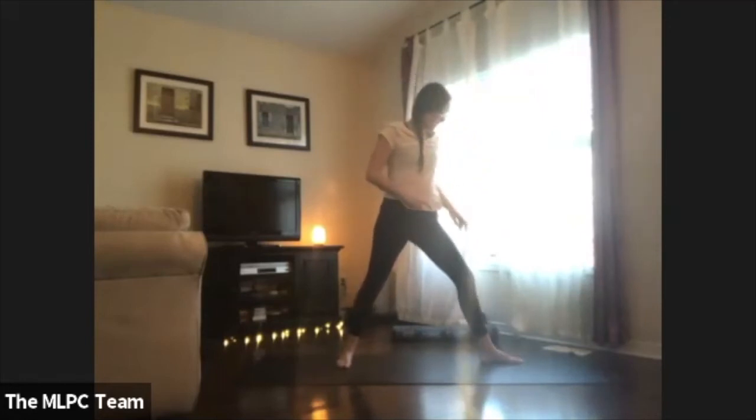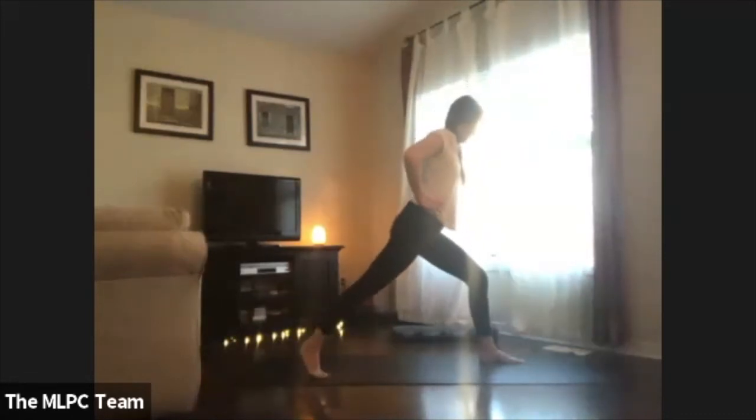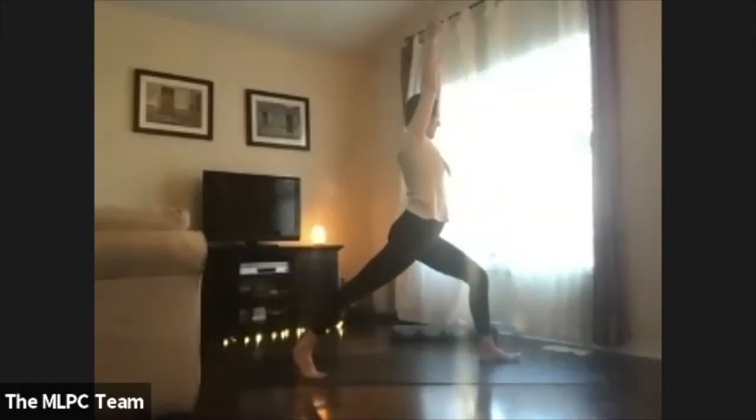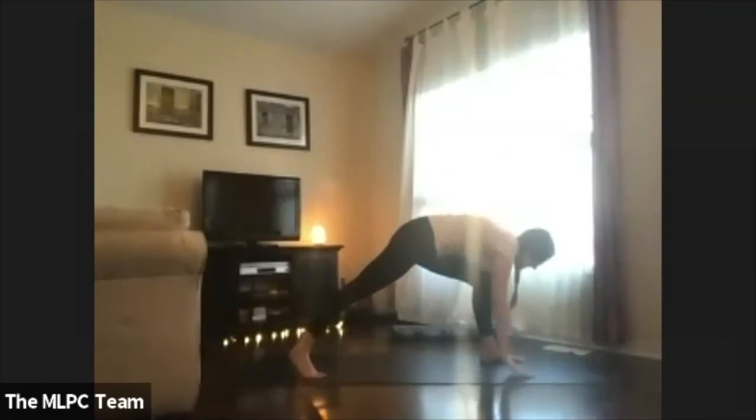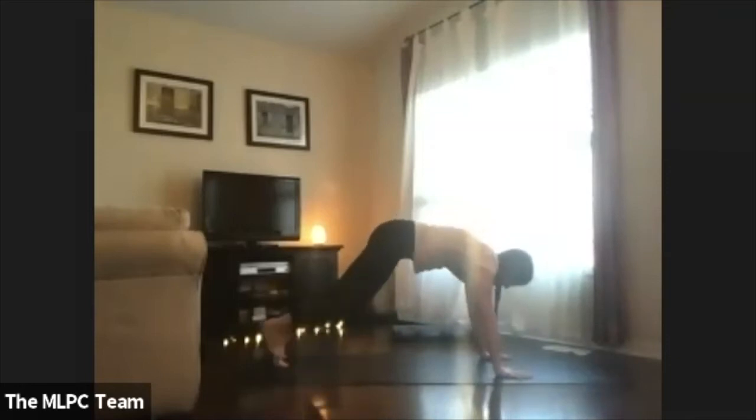Then we'll turn to face the front of the mat with the left leg leading. Finding your low lunge here, so bring your feet onto different tracks. Inhaling your arms up. You can find an inhale here and for a lunge. And exhale to bring the hands down. Inhale here. Exhale to step back to rest or to flow through your vinyasa.